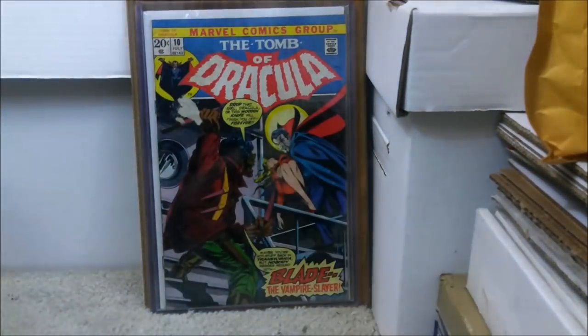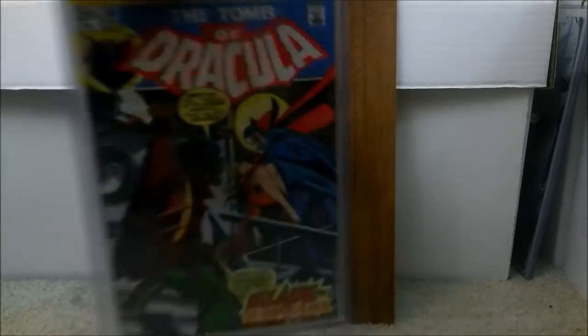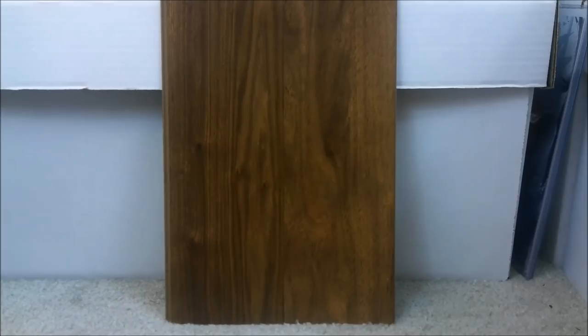Next there's been a lot of rumors, so this is the speculation choice. This is Tomb of Dracula issue number 10, the first appearance of Blade. I have about three copies. The most expensive I paid was $96.73. This one needs a pressing and has some damage, but it's about a $150 to $250 range book. There have only been rumors he might end up in a TV show or movie. I think it's just a matter of time — and that's the best time to get these, before any confirmation. But keep in mind, they may never do it, so there's always risk involved.